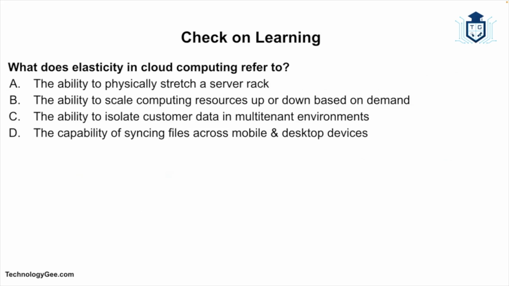Next question. What does elasticity in cloud computing refer to? Is this the ability to physically stretch a server rack? Is this the ability to scale computing resources up or down based on demand? Is this the ability to isolate customer data in multi-tenant environments? Or is this the capability of syncing files across mobile and desktop devices?